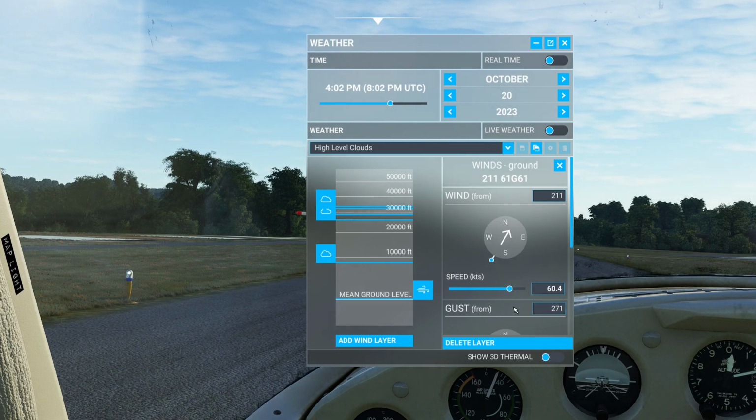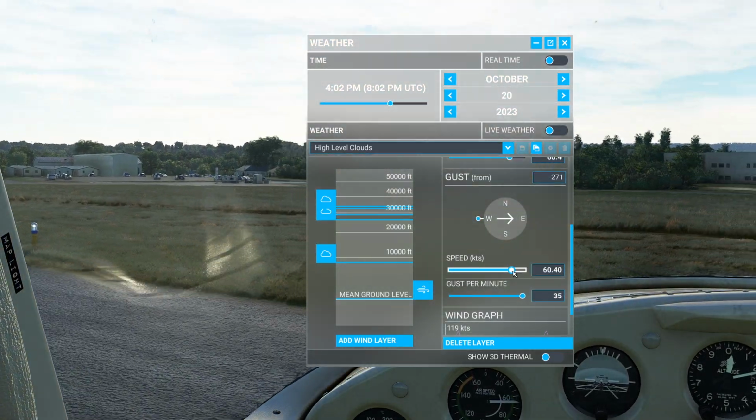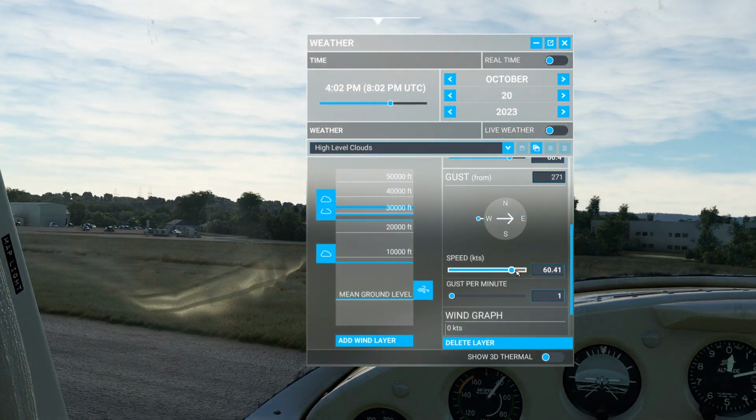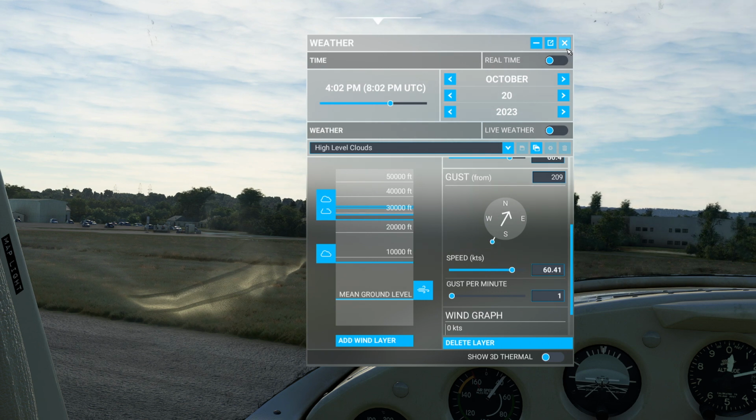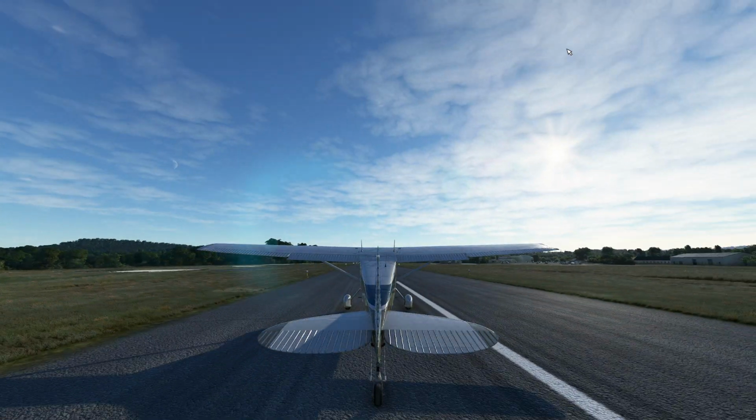So we now have wind coming directly at us, and we also have these exciting things called gusts, which we're going to settle down just a little bit here. We'll go ahead and make sure they're also coming out of the same direction again in order to make things a little bit fair for us. There we go. So it's about even. Rotate, and now we're back in business.